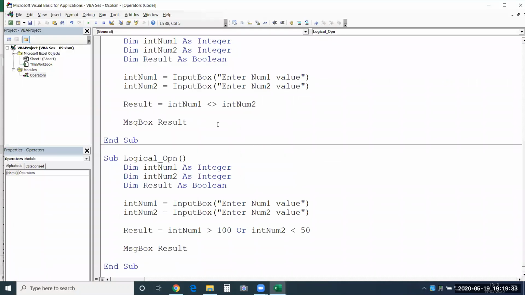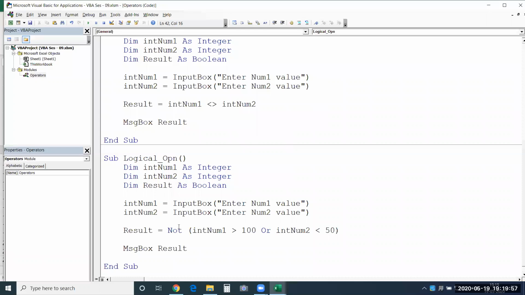Now what is NOT then? I'll just use not before it, not of the answer of OR. See, not is used to negate the result of any other operation. Now suppose OR is resulting in true for me. If I use not, it will make it false.